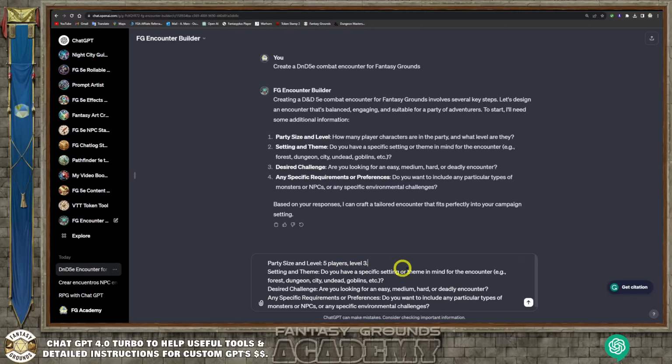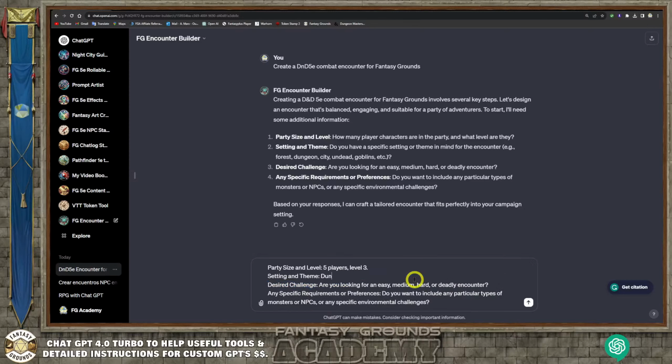Setting or theme. Do you have a specific setting in mind? Encounters, forest, dungeon. So we're going to say dungeon crawl. And for a location, we'll say Forgotten Realms, just as an example.